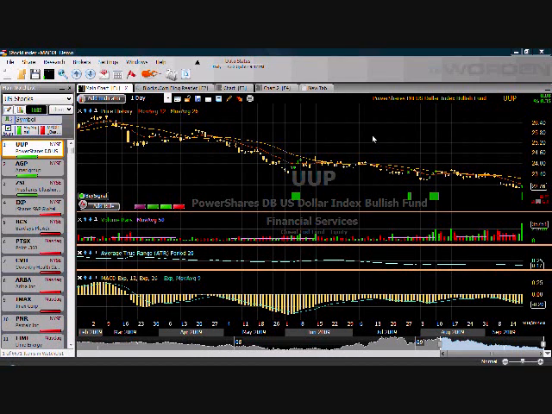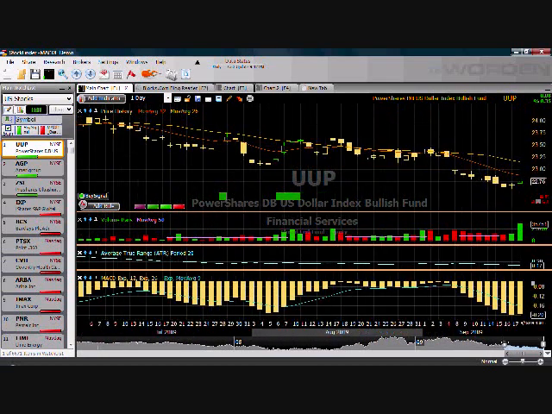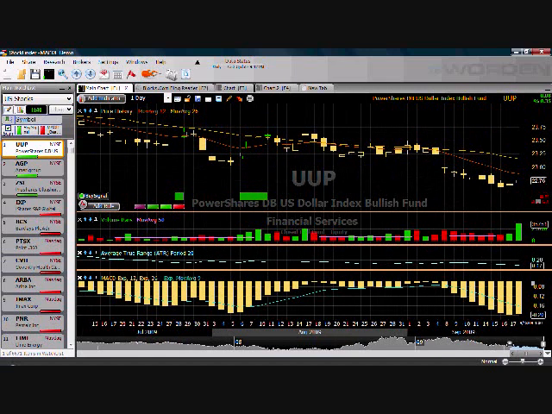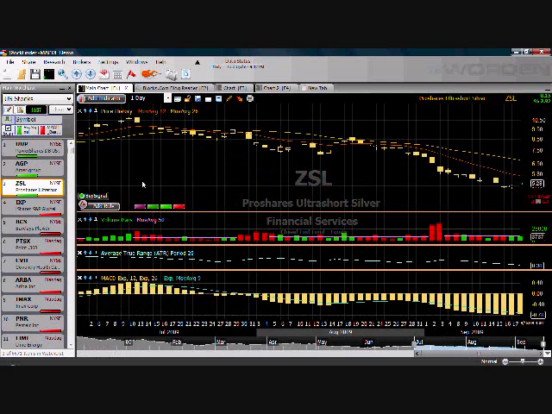One other thing I want to do here is zoom in so that you can see very clearly what's happening on the chart. So we're zooming on the chart of UUP, and here you can see the MACD divergence down at the bottom. You get a real close-up view on that, and you also get a close-up of the price bars showing the green buy signal. And we can do the same thing for the ZSL Ultra Short, see what that buy signal looks like. And in this way we can zoom in, analyze the chart further, and of course we can do more diligence looking at the chart, looking at information about the companies and the ETFs outside of the charts.